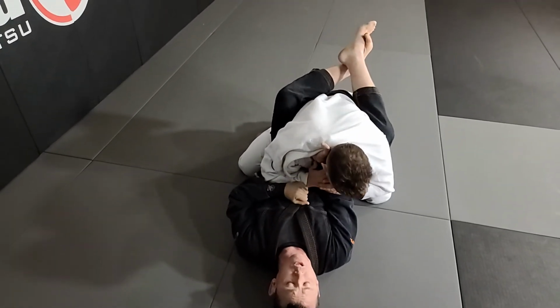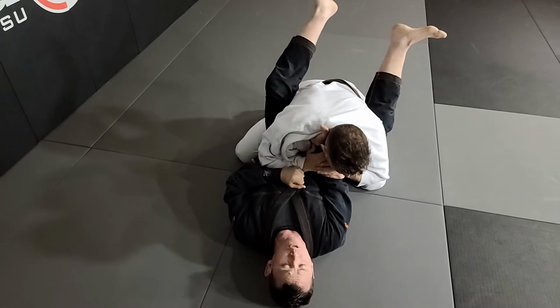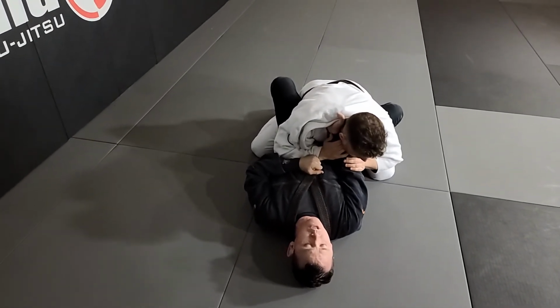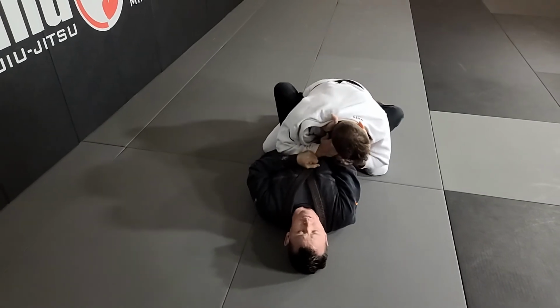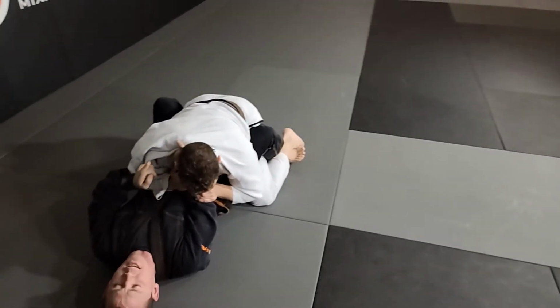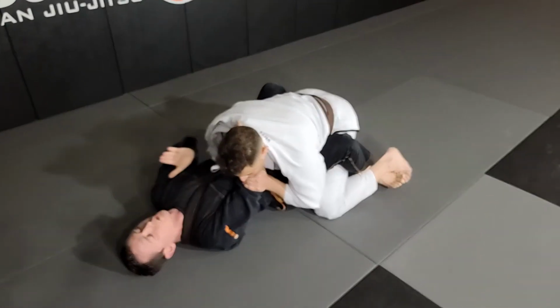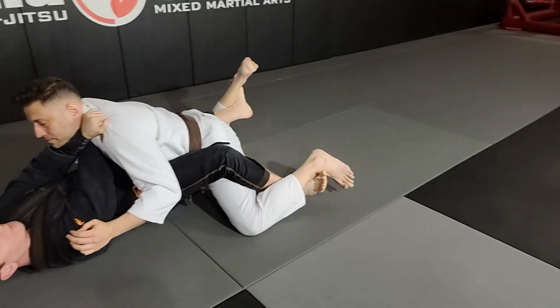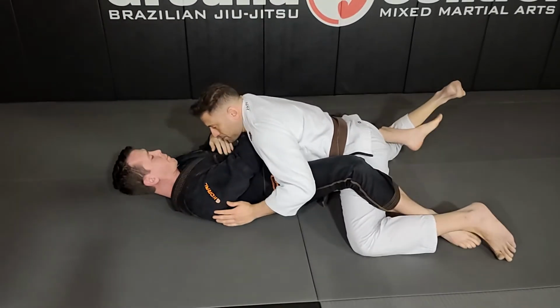I'm going to use my legs. So my guard opens, and I'm going to look to lace my feet underneath my partner's ankles. So they're going to come up as I drop. Now I have my feet flexed. I'm going to extend out. As I extend, I'm going to pull the grip so it comes across my center line. And now I should have an attack right to the traditional cross collar with our over grip.